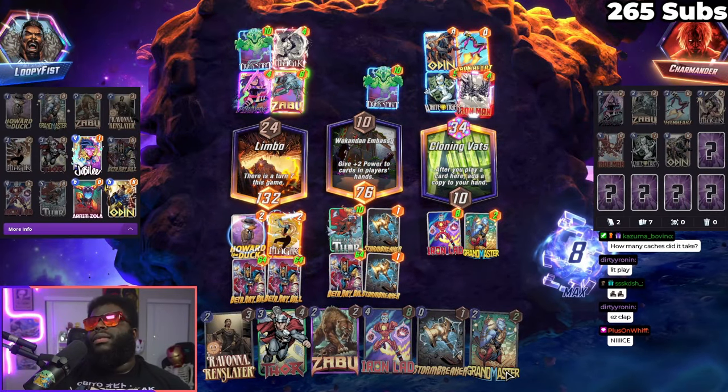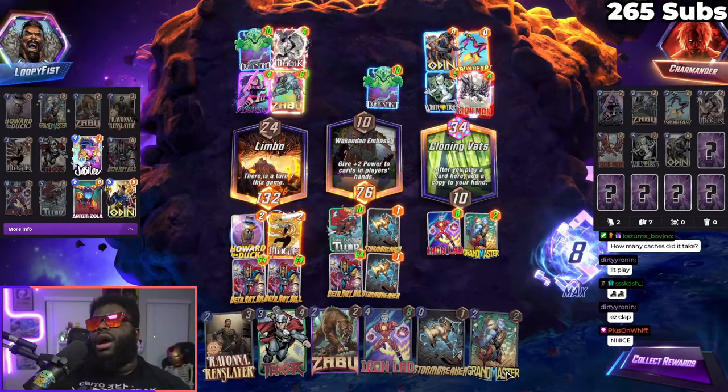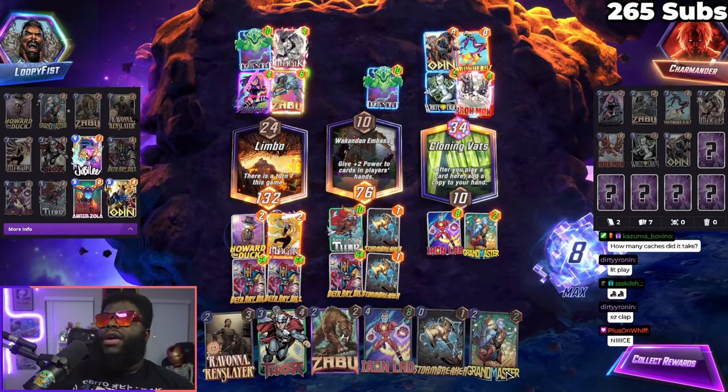Now we could have gotten another Arnim Zola out of the Iron Lad if it would have gone instead, but either way was a decent play.